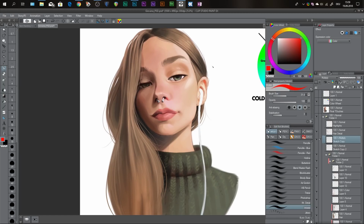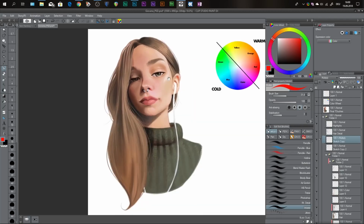And I like to keep these small details until the end of my painting, such as highlights. I don't add them while I'm painting, I add them at last, because highlights make your image really pop, and those are like the icing on the cake. It's kind of like the cherry on top. So keep them for last and see how they make your image come to life. With the next layer, I'm showing you the highlights that I've added to her eyes, and just see how much life she gets from it. It just makes it pop. There's something about highlights that just finalize your image.